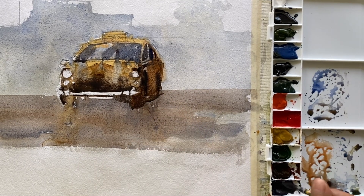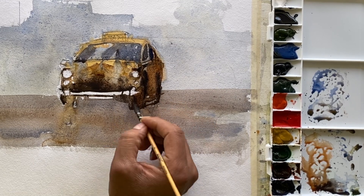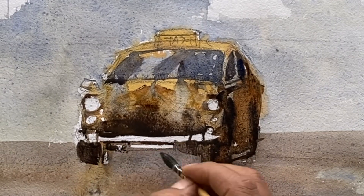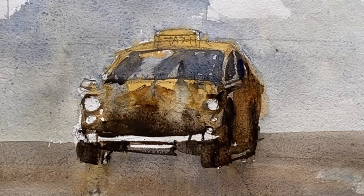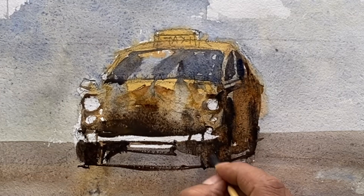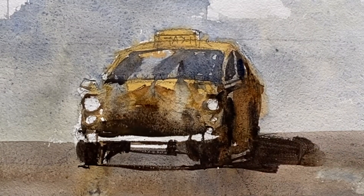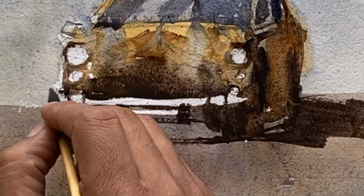These are the common things required in watercolor. Trust me — every one of you watching this video, unless you are not ready to make a mistake and do some fearless thing in watercolor, you are going to keep making the same thing again and again, and eventually you will leave this medium. And watercolor is a very beautiful medium, so I want you to just relax and do things which make you happy. Bring that joyfulness — and joy only comes when you remove all your worry and expectation.